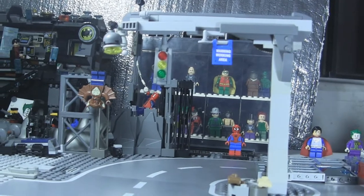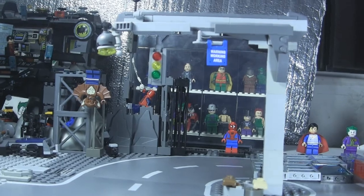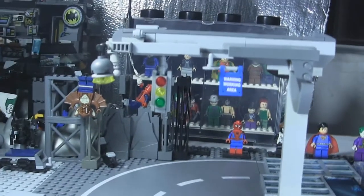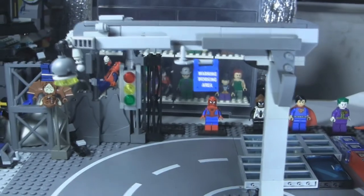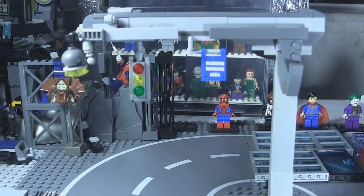I really like this traffic light. It's not one of the yellow versions, but more of an urban style. You can see on the left we do have a little bit of a street lamp next to the traffic box with the red, yellow, and green classic style. There are plates surrounding that on all three sides. The build is primarily done in light bluish gray, but we do have some dark bluish gray and a tiny bit of black for some extra detail.